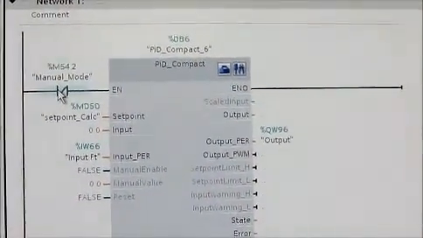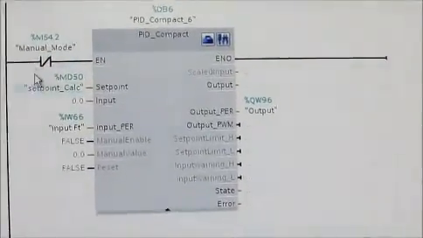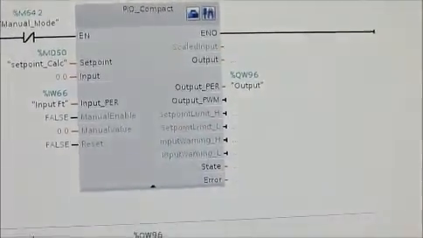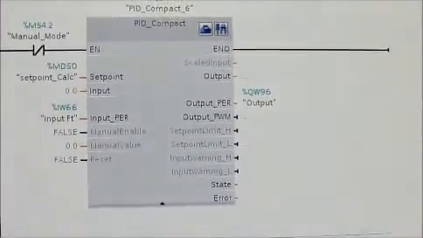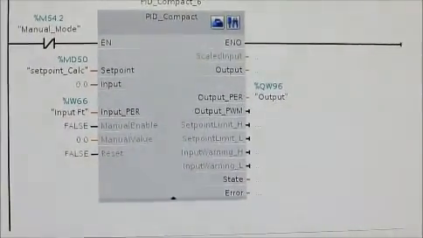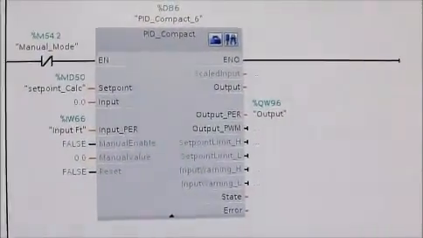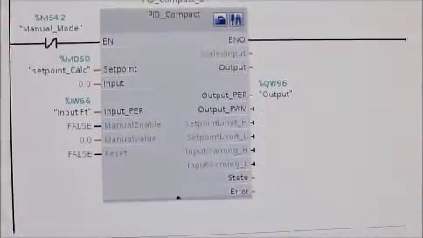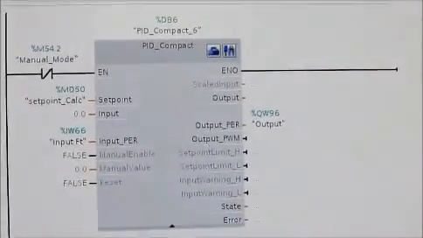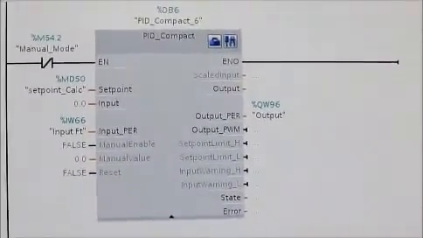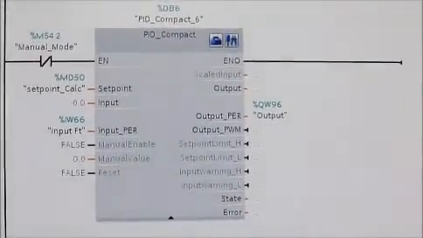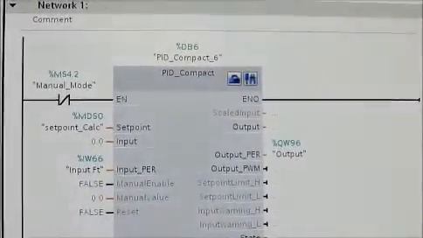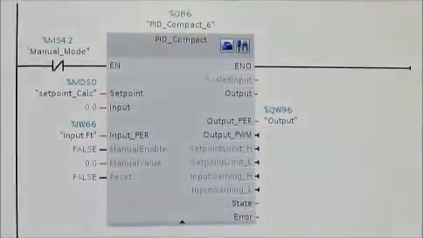Now what we got here is basically the PID loop itself, and you can see there's a set point, inputs, outputs, and the state. Those are the main variables that we're using. The set point is the calibrated output from the potentiometer. The input FT is the flow input from the flow meter, and the output is the output to the water valve itself. And then at the top we have an examine off contact. That's basically to disable the PID when we're in a strictly manual mode.